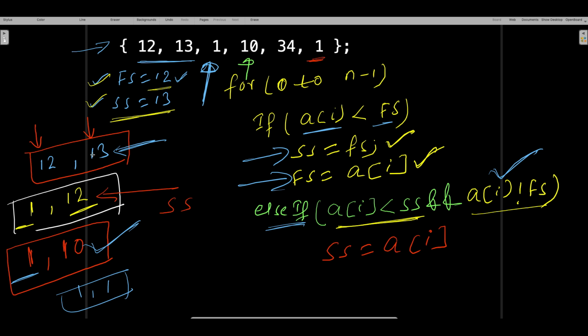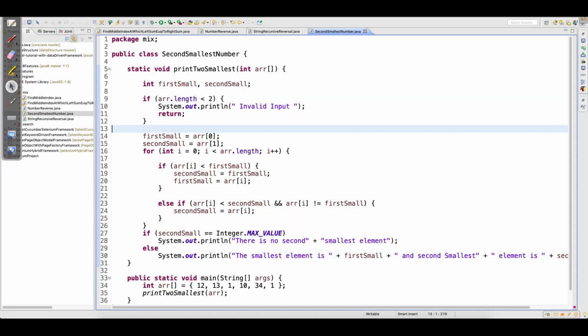Now see how we can do the same program through Eclipse. So the same logic, whatever I have explained, if you are able to write the same logic in Eclipse, you are done, right? Let's see that. So guys, try to understand now. This is the logic which I have.